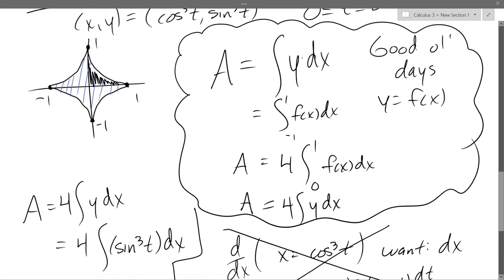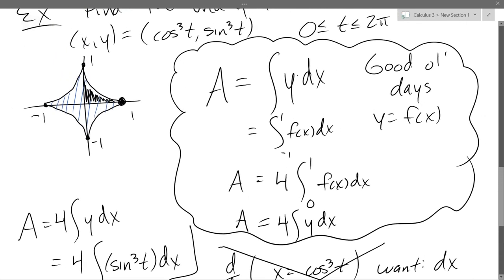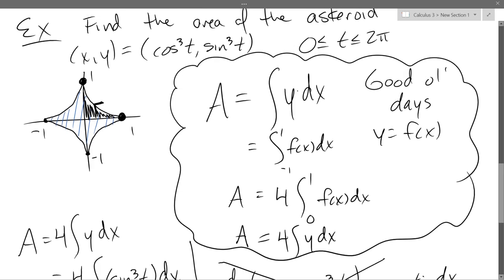So I'm going to scroll back up. What I want to do is go from one of these to the other. Now, if I go from 0 to something, I will orient my curve to the left. All right, so how do I know this is t equals 0? Because I've done a lot of trig. At t equals 0, cos is 1, and sine is 0. So I'll be right there. Anybody want to take a guess at the t value at the top? Let's try pi over 2, see if it works.